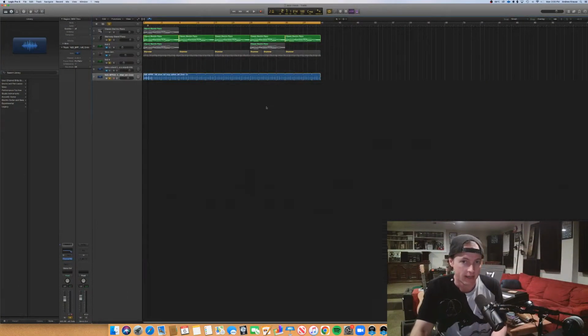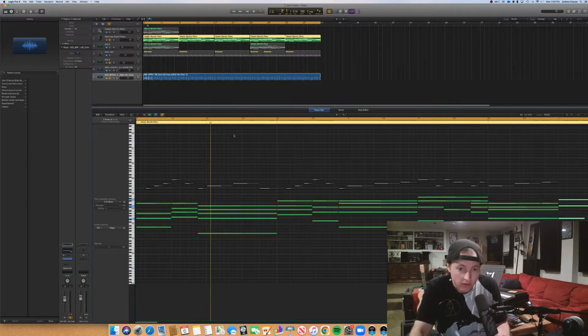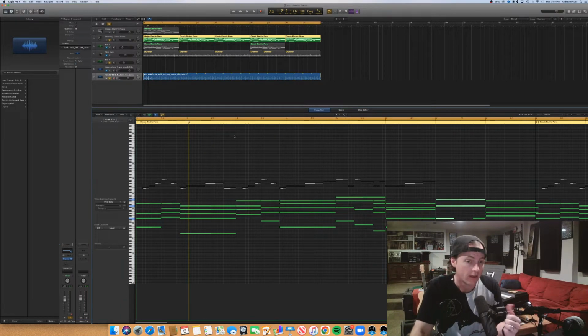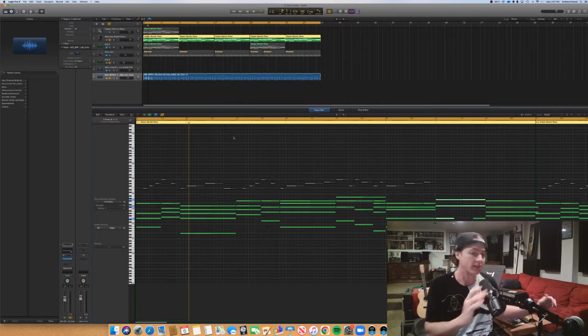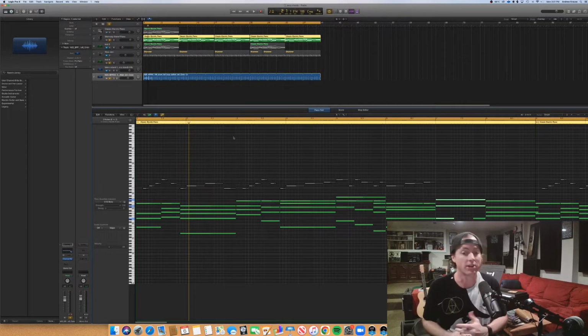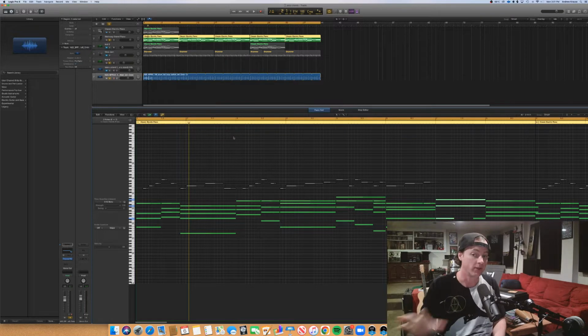Here is a session I have. I labeled it Jazzy Chords. This chord progression is pretty jazzy. Some of the things that make it feel jazzy are the types of harmonies. So we hear a lot of major sevenths, minor sevenths, dominant sevenths. I once had a guitar teacher that said you can make any chord progression feel a lot more jazzy by just playing the seventh version. So that's one element, but there's more, don't worry.